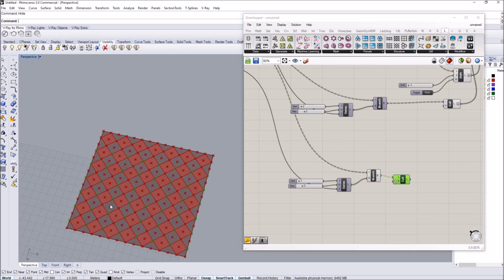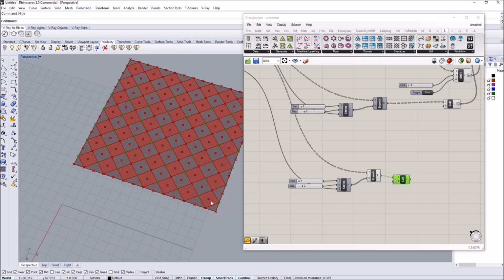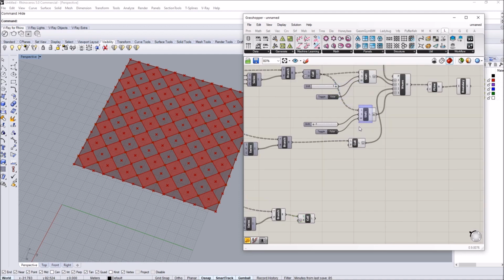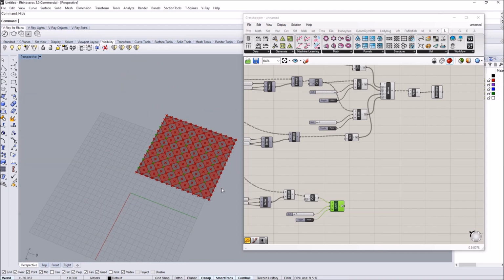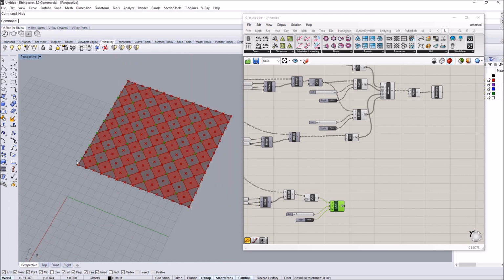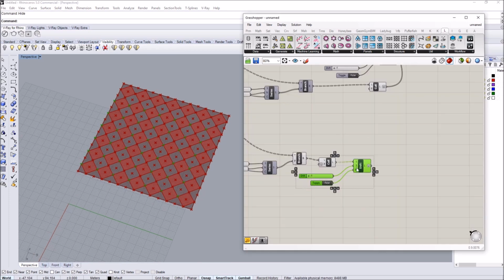So we have, these are going to be the bottom of these quads, right? So this is going to be there, that's correct. And I'm going to do a shift list and get rid of the last item of this one too. So let's see, that is correct. So the overlap is going to happen in these panels, right? So this guy and this guy is going to merge. So what I want to do is start from here, go there, and then go to the left of this guy. That's going to be the trick.